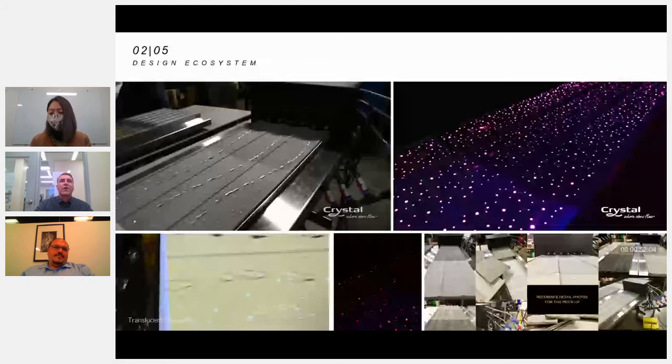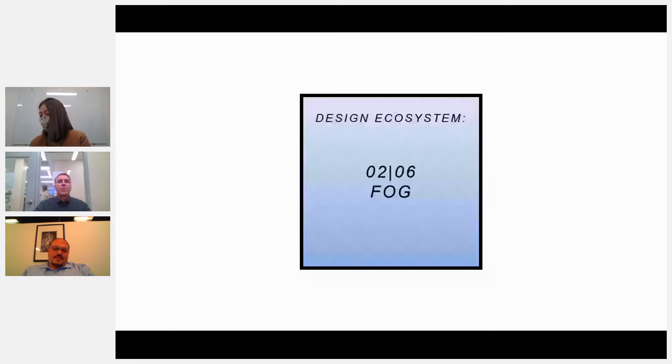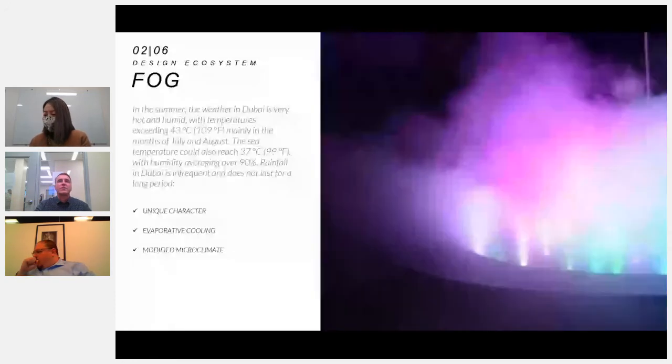Fog. Our main goal in this region is to make a public space as comfortable as possible. And certainly the element of fog can help to increase the perception of comfort within any microclimate. Fog ticks off some of the boxes important to MENA design, that being sustainability and thermal comfort. From a creative standpoint, nothing can match fog in changing the character of a space. This high pressure, low consumption effect can do a nice job at modifying the temperatures of a microclimate, and in fact creating a microclimate that feels more comfortable relative to the surrounding hot space.